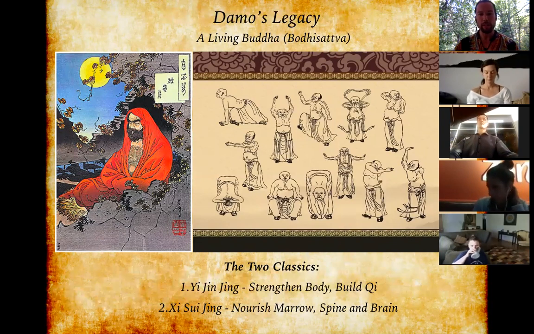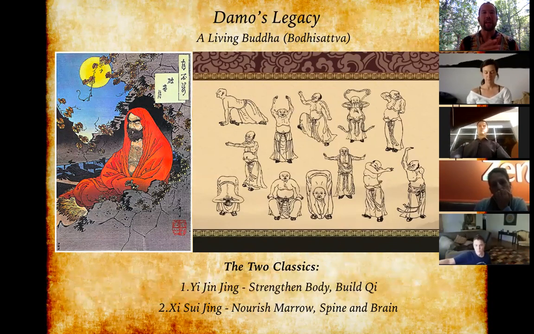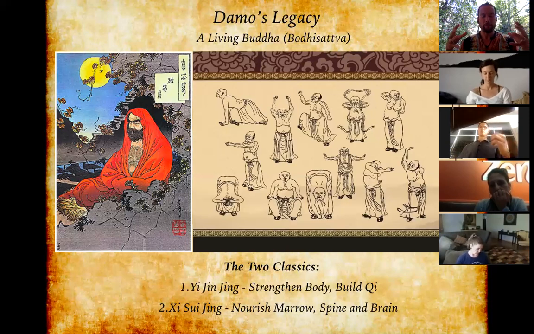So these little images here are basically the 12 primary classic Yi Jin Jing. And when you look at it, there's always a slight variation because nobody fully knows what the true form was. It wasn't until about 500 years later that somebody was like, oh, here's the, let me try to... Nah, it doesn't matter. Here we go, let's keep going.